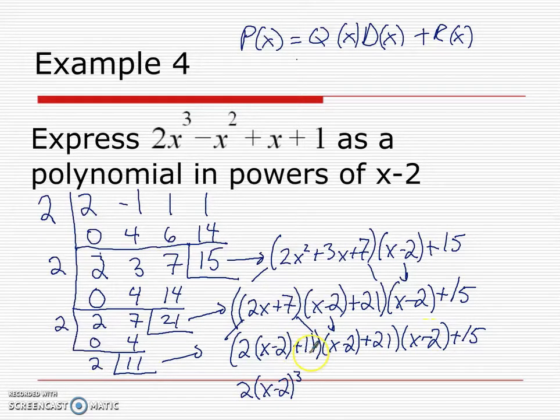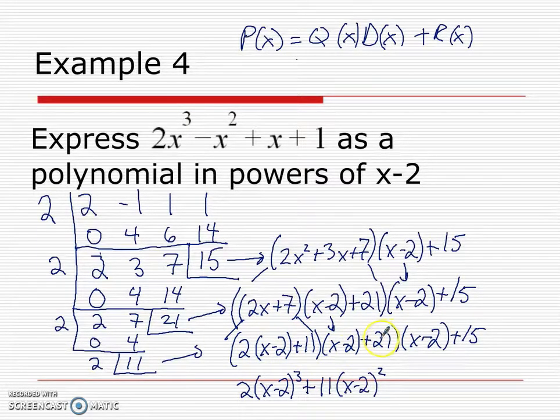Now let's look at the 11, right? This 11 gets multiplied by x minus 2. But that piece then, again, is going to get multiplied by this x minus 2, because it's going to distribute as well. And so we're going to get 11 times x minus 2 squared, right? That's the only squared term, right? Convince yourself of that. This was the only term that produces a cubed of x minus 2. This is the only term that produces x minus 2 squared. So plus 11 times x minus 2 squared. We've taken care of the full distribution of both of these most inner terms here, right? And likewise, this x minus 2 has been fully distributed. So we're done with all of this.